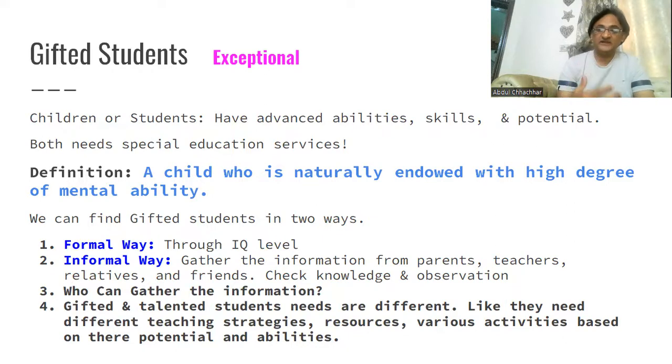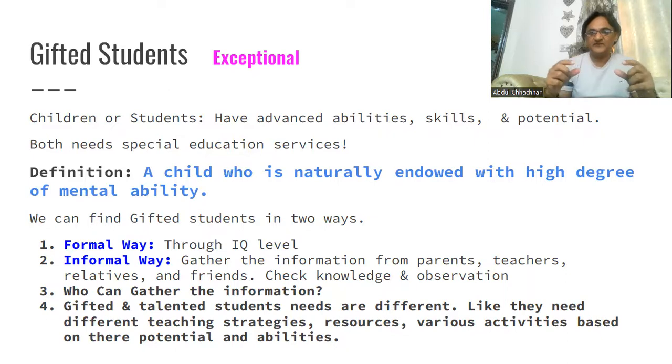So why do we call them exceptional? Actually, exceptional and gifted, we use for them as a general term. When we compare them with their own age or the same age level students and we measure their performance, they perform highly, or the performance of their degree is high. So it means that the gifted students have a high IQ level.